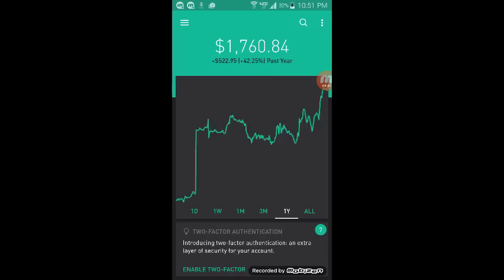If you look for the year, it's not as consistent. As you can see, I started out here, and then I hit a home run. Basically overnight, one of the penny stocks jumped. I think it quadrupled its value, so I made a lot of money in one night. But then for the next 6 months, I was trying to figure things out. It wasn't until about here that I figured out the best way to do the software, and from there you can see it's consistently going up.